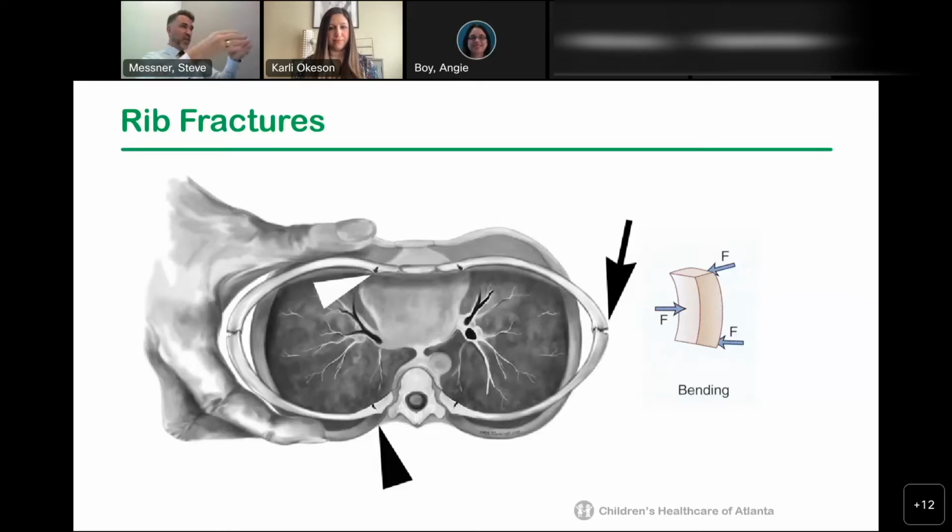And if they squeeze, what this is trying to show is the grayed out area is the chest at rest, and the elongated image is the chest compressed. And where the ribs will predictably fail is posteriorly, where those fingertips are, and then laterally, where they bend and then snap. Sometimes we'll see them anteriorly, but it's much more common to see them posteriorly and laterally.